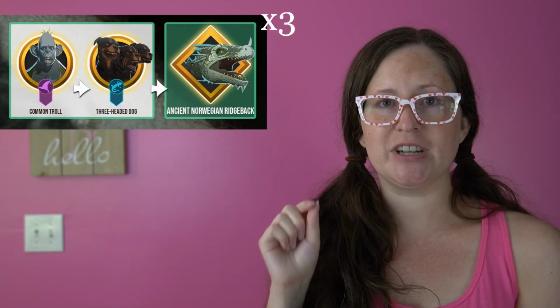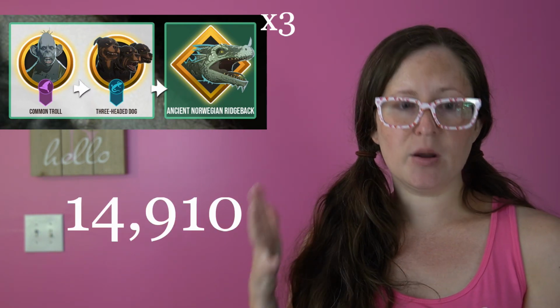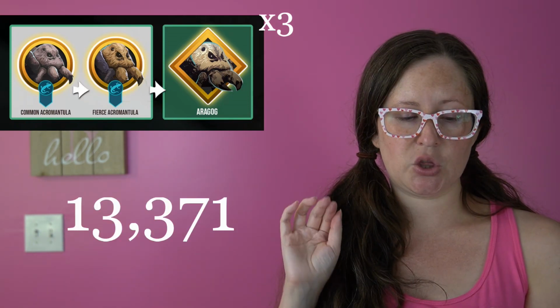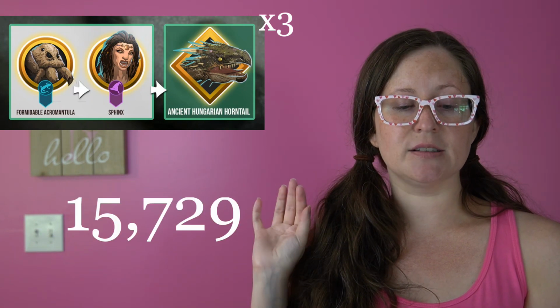And then also on the low end, if you defeat the Ancient Norwegian Ridgeback 3 times, that would be 14,910 damage. So that combined is 27,747 damage. Now on the high end, if you defeat Aragog 3 times, you deal 13,371 damage, and if you defeat the Horntail 3 times, that is 15,729 damage. That combined is 29,100 damage. So not quite the 30,000 damage needed to do that task.